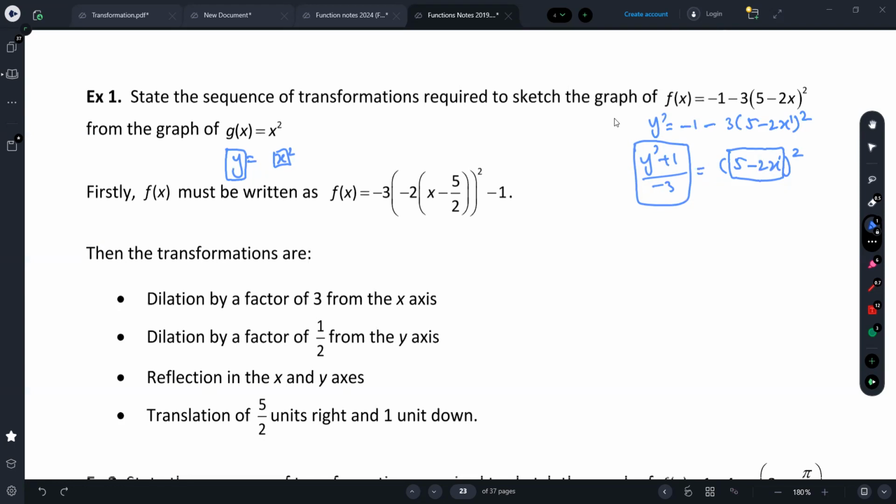Just a quick tip: try to keep the y's on the same side. Like you see how this y is on the left-hand side, and this y is here. Try to compare the y's together, because if you have x's, that would imply your y value is changing the x value. It's like a different set of transformations that you're not going to learn about.